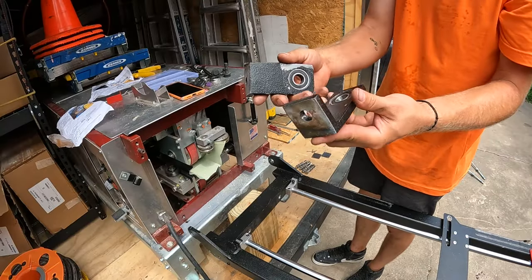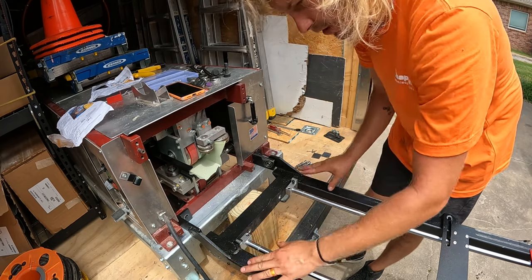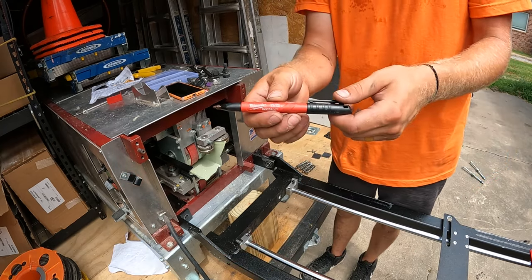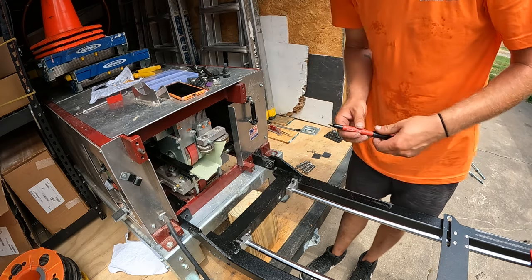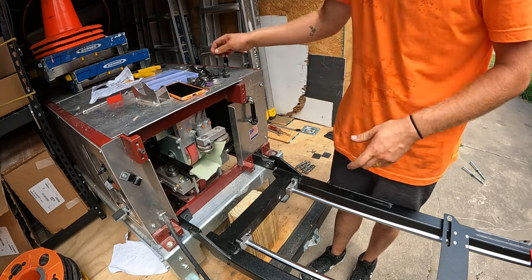Next, we need to take our L brackets and get them in place with the mounting plates on the gutter miter station, just like so. We'll need to take a Sharpie and put a dot inside each L bracket so we know where to drill our holes for mounting the L brackets onto the gutter machine.